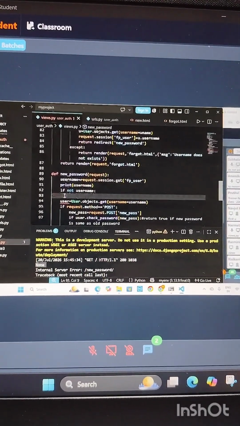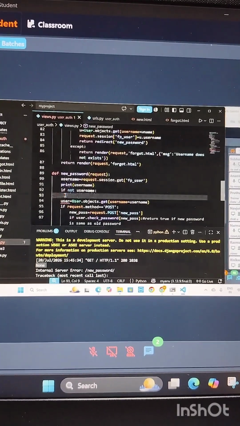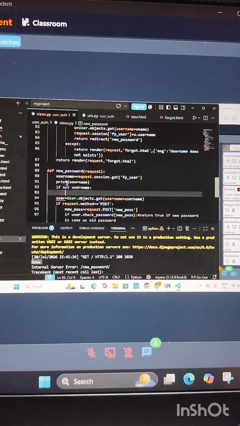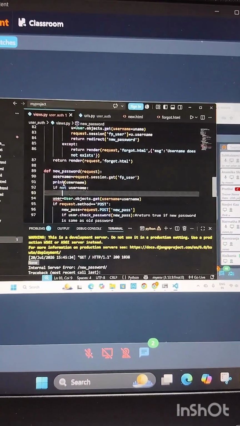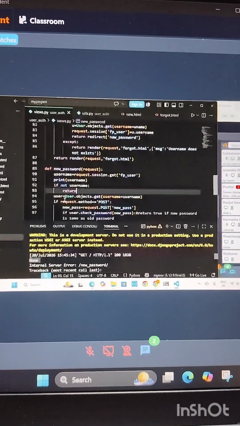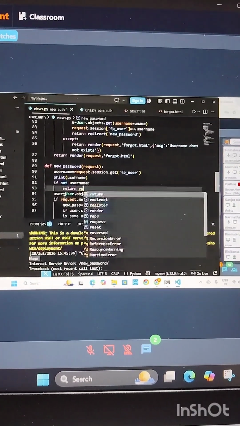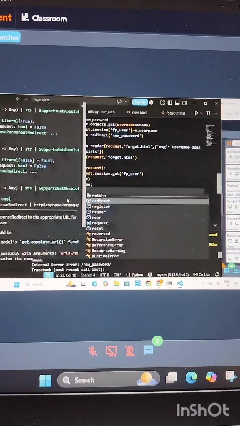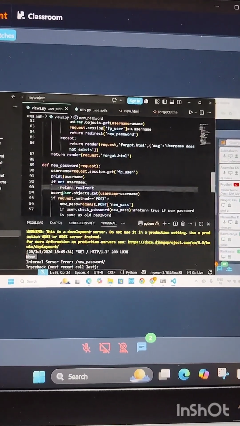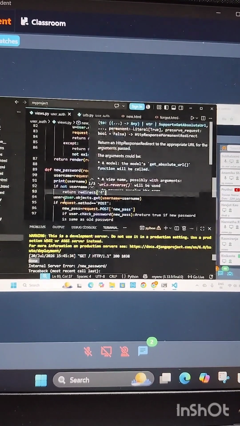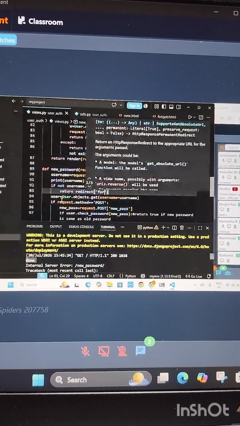Not I am using, so it will become true. I will redirect the user to the forgot password page.